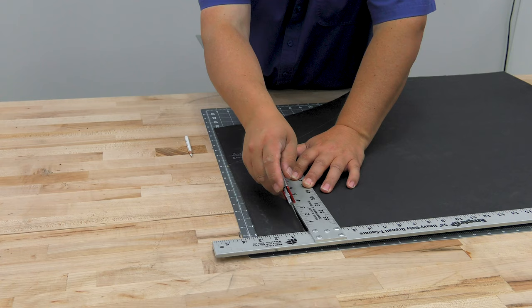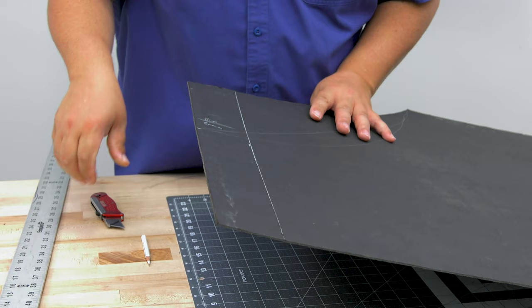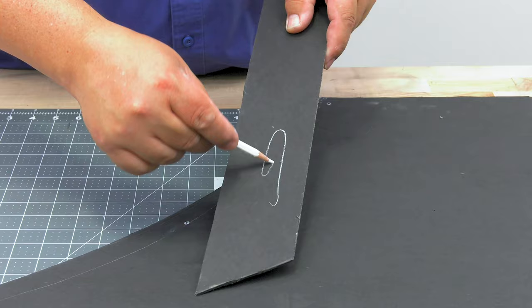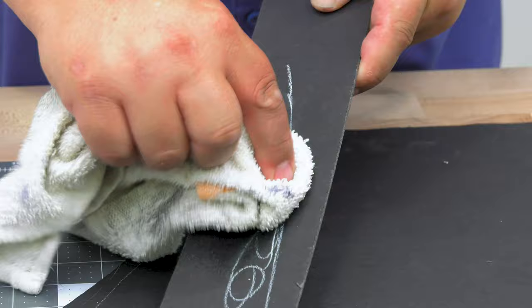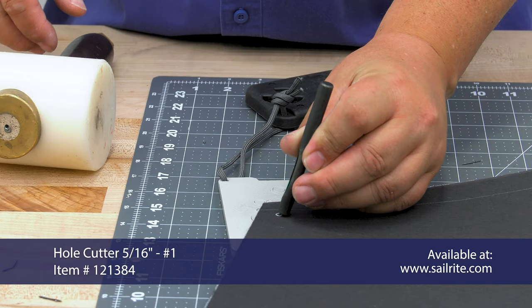If the door panel board is in bad shape you may have to duplicate it, and here we're duplicating it on what's called a waterproof cow board. We find that the Scriball Water Soluble White Marking Pencil marks well on the cow board. Then we slice it with a razor blade or you can use scissors. A nice thing about the Scriball Water Soluble White Marking Pencil is that the marks can be removed with a wet rag as seen here.